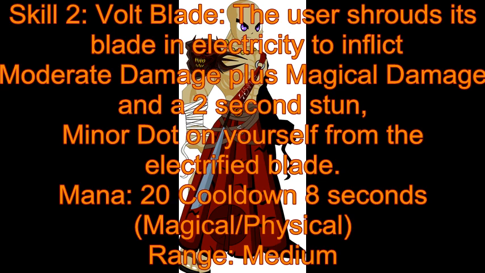Now what this is, is a guaranteed 2-second stun every time if this lands. It does about 120% weapon damage plus magical damage, so it does a little bit more. And for classes like Glacial Warlord, this will do more because it has a little extra boost of magical damage on it. But it also puts a minor damage over time on yourself. About 90 damage over time. And Unstable does not affect the DOT on yourself. No matter how unstable your weapon is, the minor damage on yourself is not going to change at all.